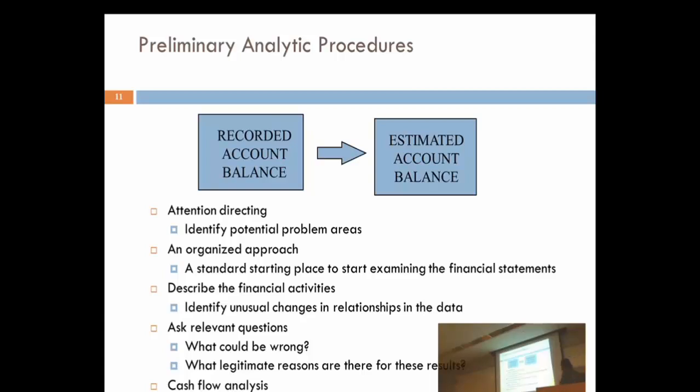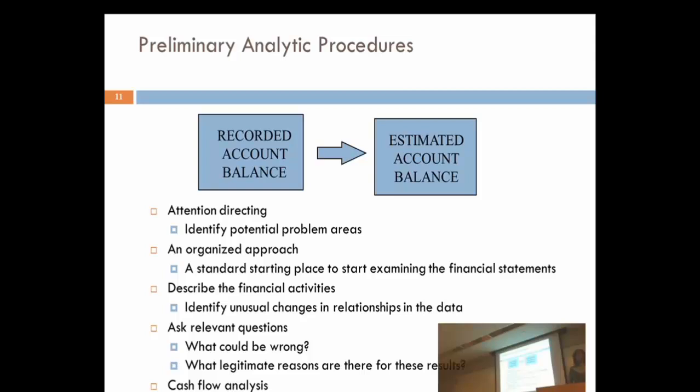Trying to understand and evaluate what could be wrong is where all of your other sources of information come into play, right? If you understand the industry or you understand things that impact the client's business, you're able to make a decision or at least an assessment of whether or not that relationship makes sense or whether that change in number makes sense. Does it make sense in relation to the industry? Does it make sense in relation to what you know about the client? You have to try to identify and say, okay, well, what are some of the reasons for that?